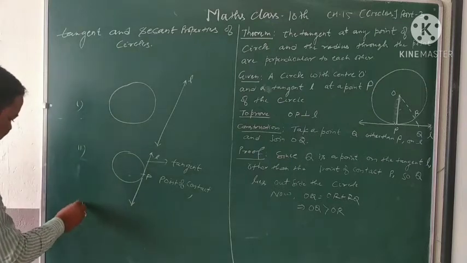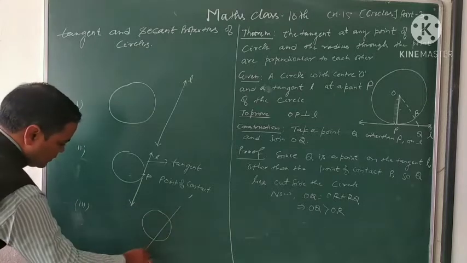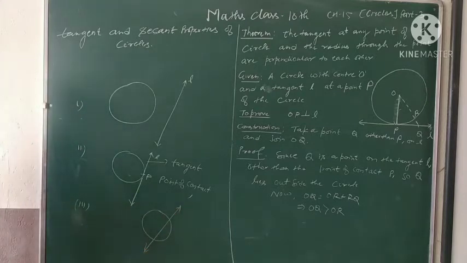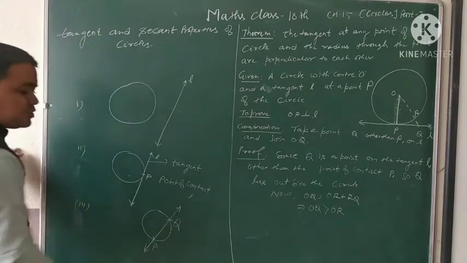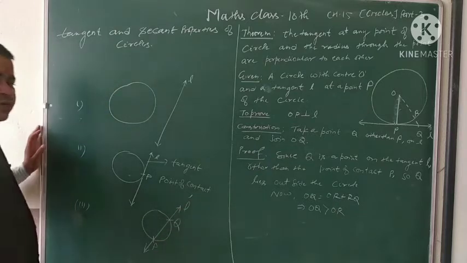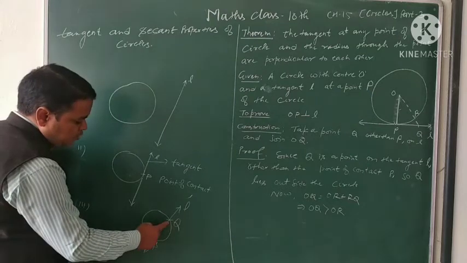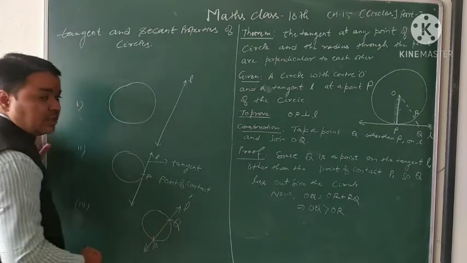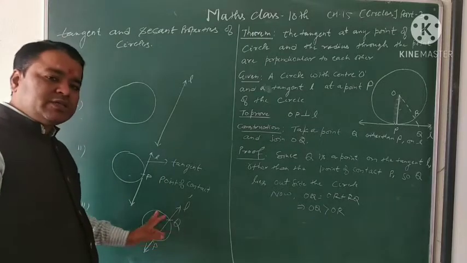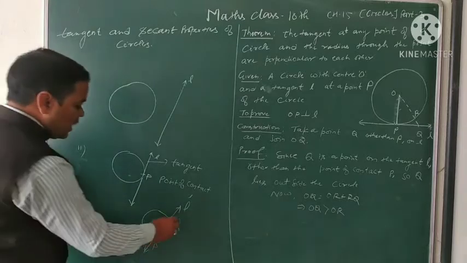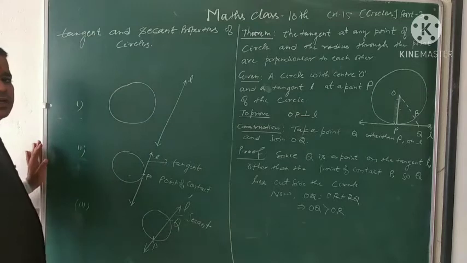The third case, if we have a circle, the next case may be like this. Here we have 2 points, this is P and this is Q, and this is the line. It means there are 2 points, P and Q, which are common to the circle. There is no point other than P and Q which is common. So here the line L is called a secant of the circle. Getting it?